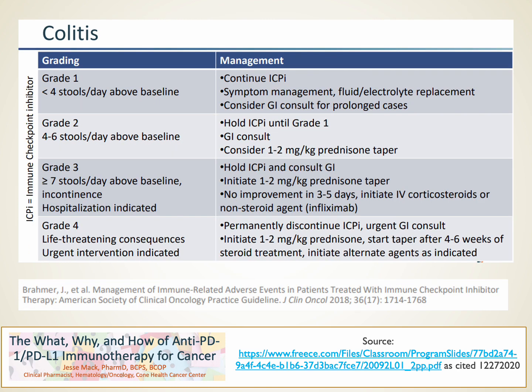Colitis also pretty common with these agents. So you would expect to see, well, how often is the patient stooling? How severe is that? Is it resulting in incontinence? Is it causing bleeding or other kind of complications with the inflammatory complication? And then do you continue the therapy? Do you get GI consult? Do you have to stop the therapy? Do you consider corticosteroids or infliximab therapy, for example?